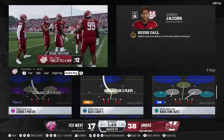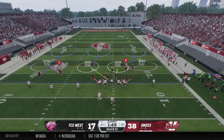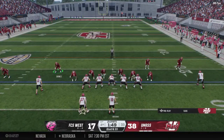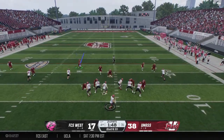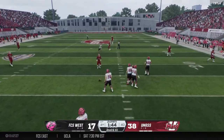Yeah, you're going to find out a lot about their character right now. Obviously, not what they hoped this would be, and that's demoralizing for a lot of these kids that have worked really hard in practice all week. But at this point here, you're just trying to prove to your coaching staff that you're not going to quit. Wants to fire on second down. Pressure's there, and he gets rid of it.